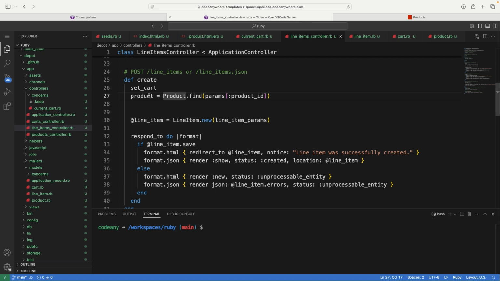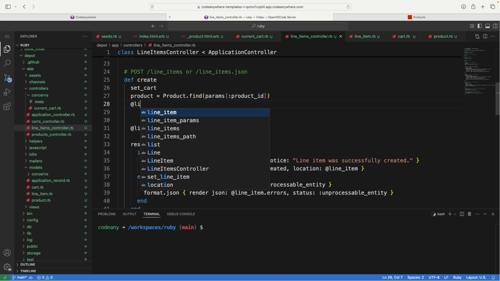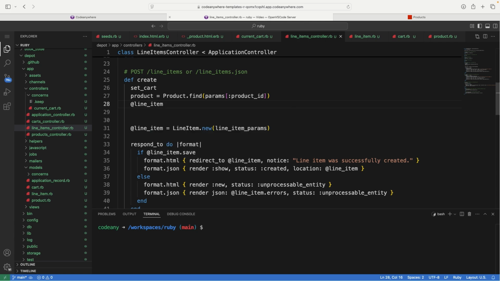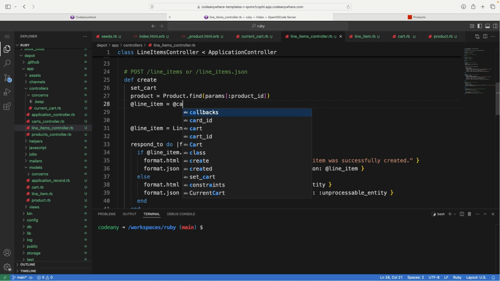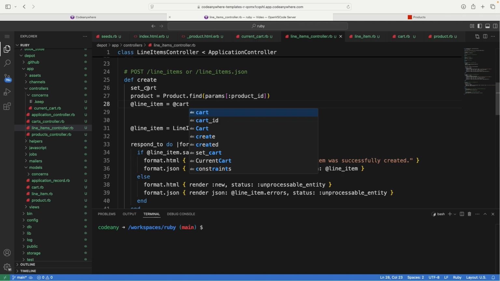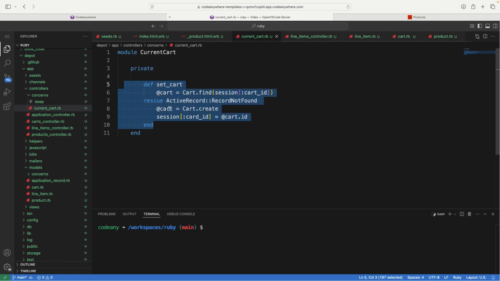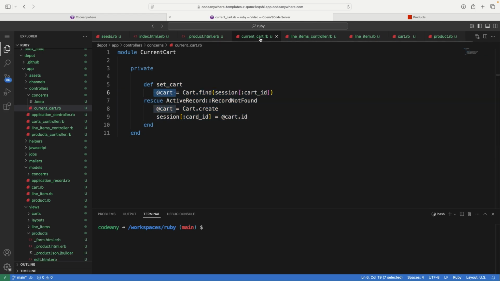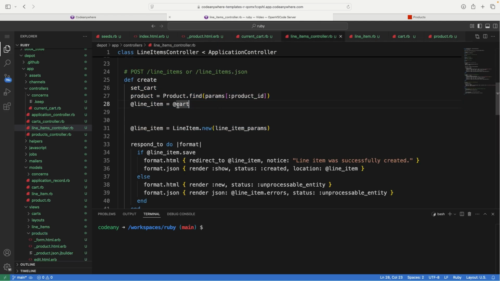And so now we need to create a line item object that links the product and the cart. So the way we'll do this, we'll call it line_item. We'll take that cart object, which we got from set_cart, remember? Calling set_cart set an instance variable, and so that instance variable is available.